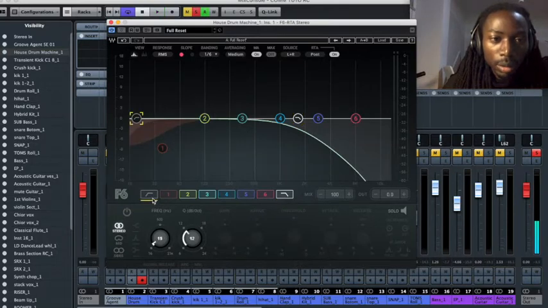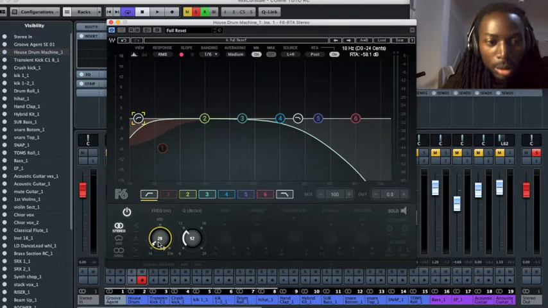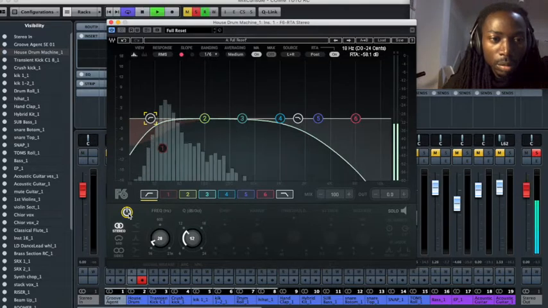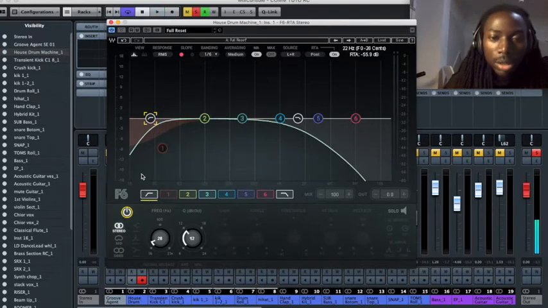Then the other thing I'm doing is a high pass at about 30 Hz, just in case there are some frequencies rumbling down there. For me this kick is okay. I don't need to boost anything, I'm just gonna remove that information.